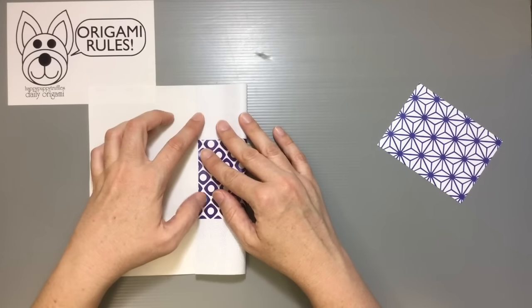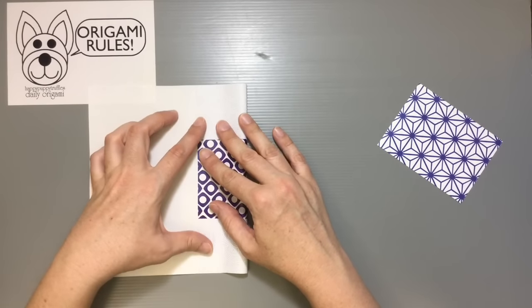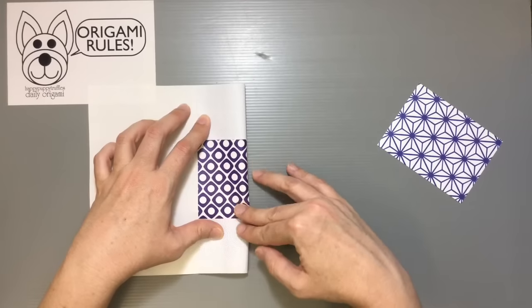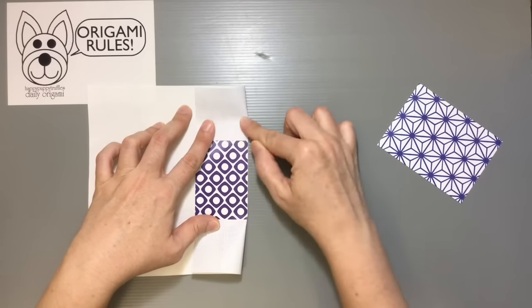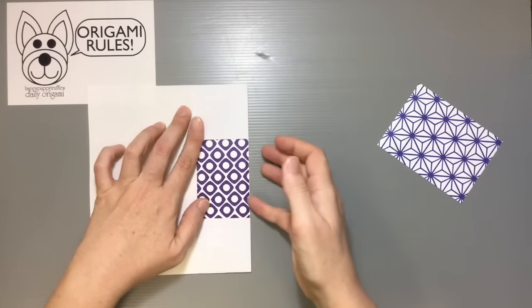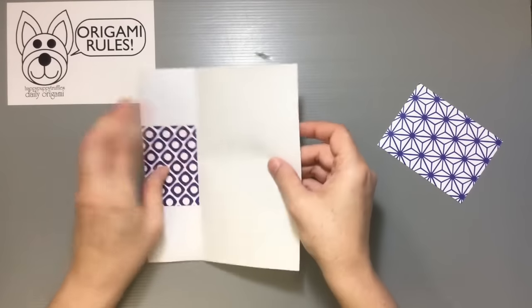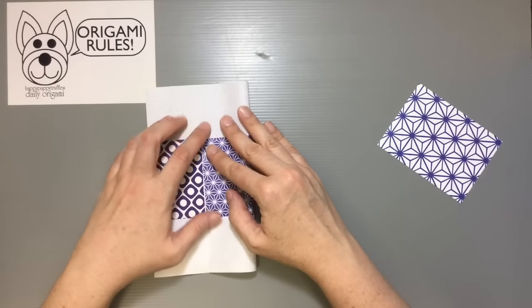Now when you do this, you might want to be just a little shy of the center because it doesn't need to be right on the edge. And you want to keep in mind too where your pattern is. Try to get right even with the edge there where it starts to turn white. Flip it around here and do the same thing on the other side.